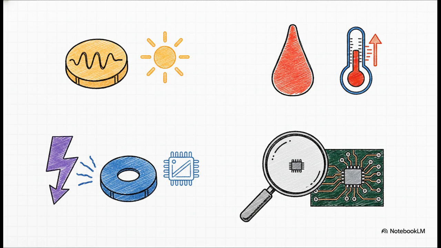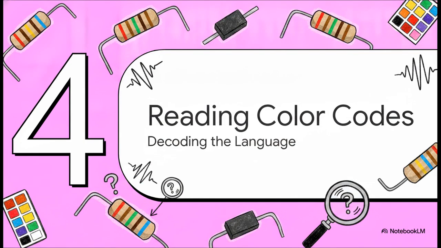Varistors are incredibly cool. If a massive voltage spike happens, like a lightning strike, a varistor's resistance instantly drops, safely rerouting that dangerous current right away from your sensitive components. It's basically a bodyguard for your circuit. Finally, we have SMDs, which are microscopic surface mount resistors found inside ultra-compact stuff like your smartphone.